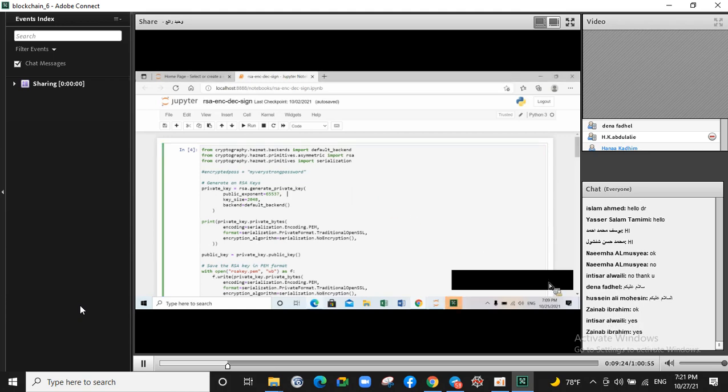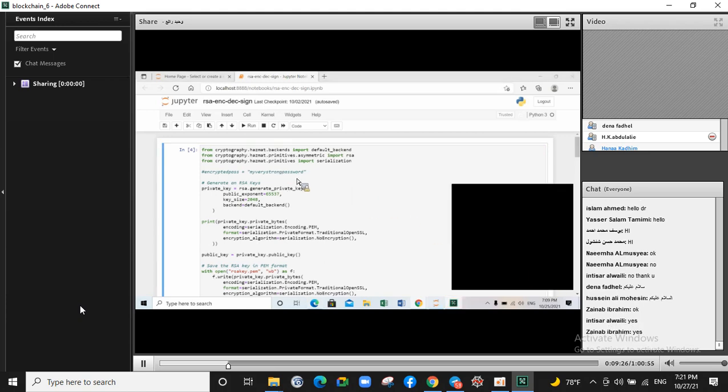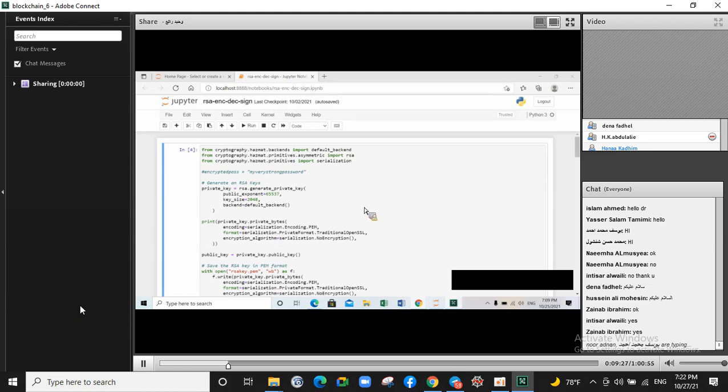For using RSA libraries in Python, at first we need to import these libraries. In this course, we will work with the cryptography library.